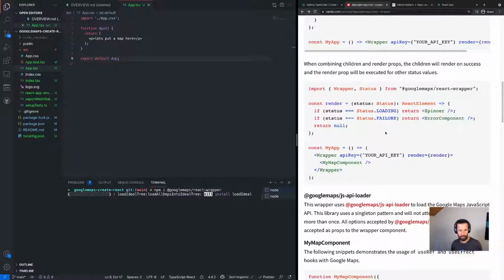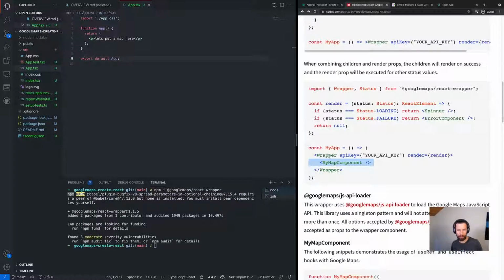And so this uses this pattern of wrapper, which does the loading and then renders the children components once the loading has completed. So we now have this available.